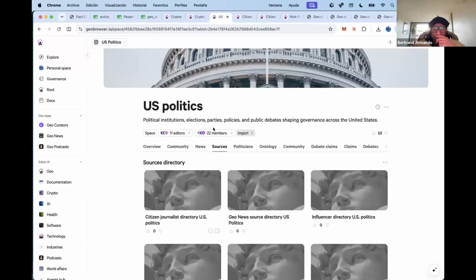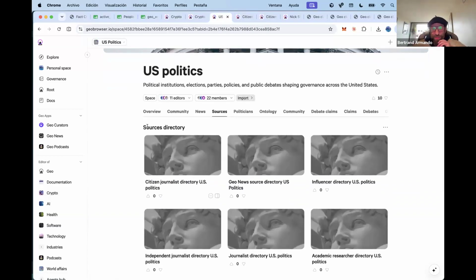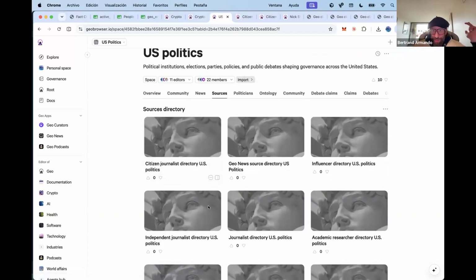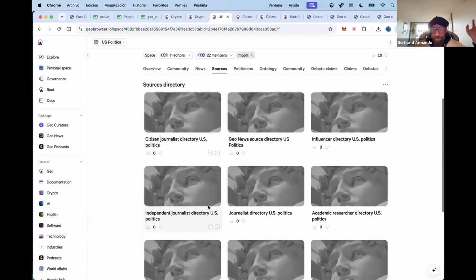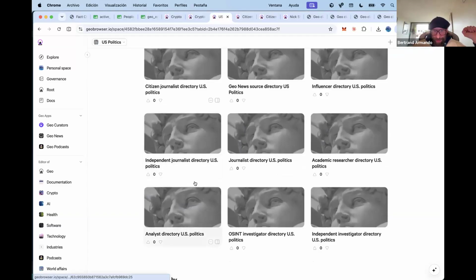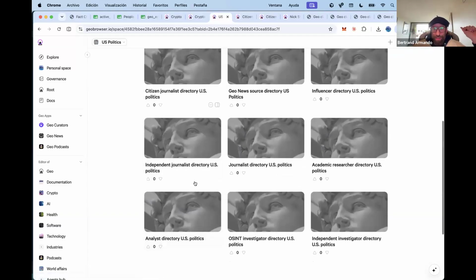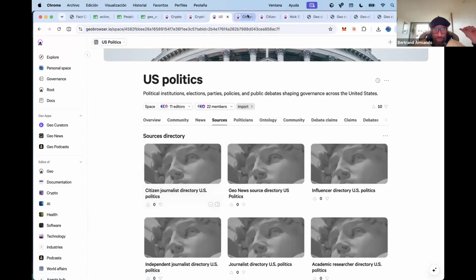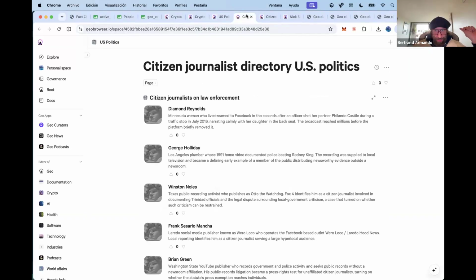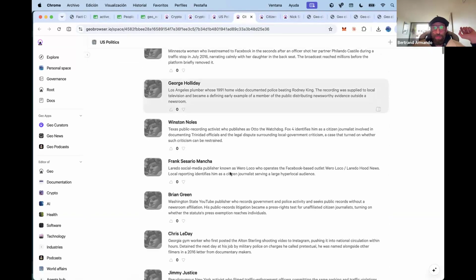Later on, I've been working to extend this source directory to people. So, Yaniv, you requested to work on citizen journalism last week. I've made a list of citizen journalists, as well as independent journalists, OSINT researchers, influencers, independent investigators, analysts. So it looks something like this. They are all categorized by topic.